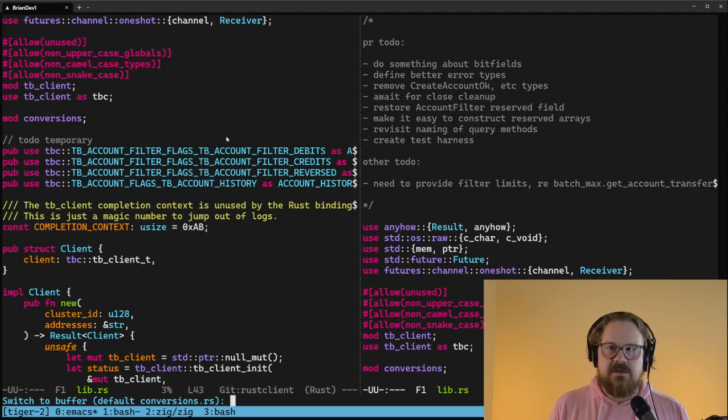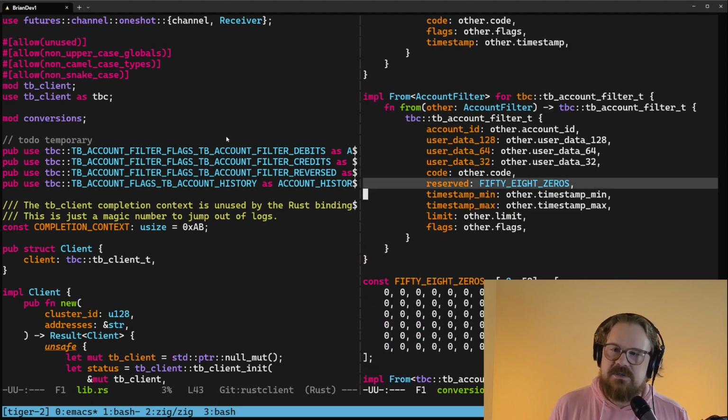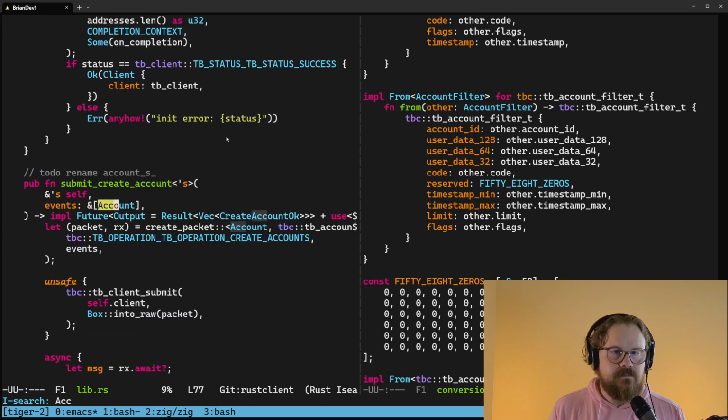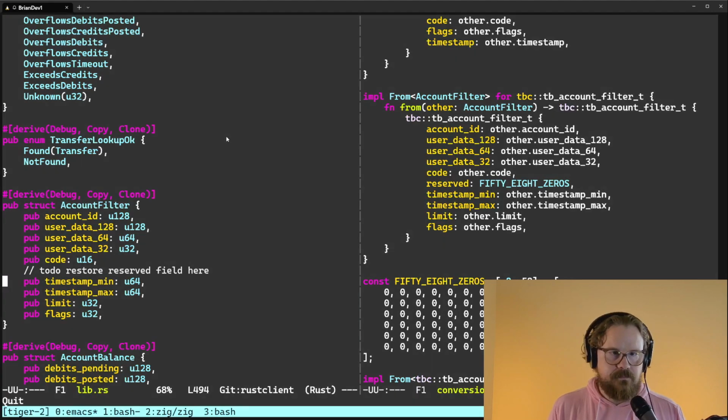So again, let's go to our conversions.rs. And this reserved here, I took this out of the surface Rust API and I regret it. So this account filter is supposed to have a reserved field right here.